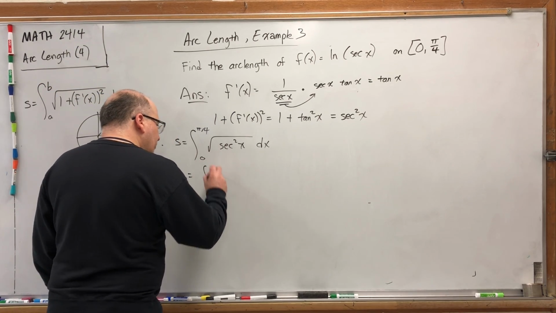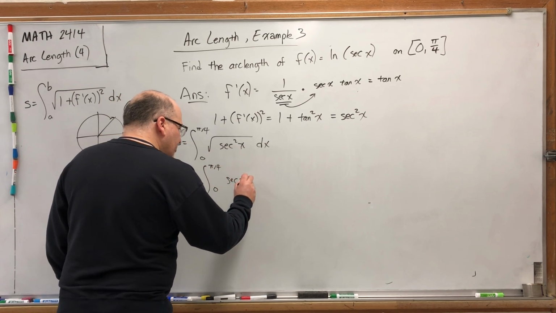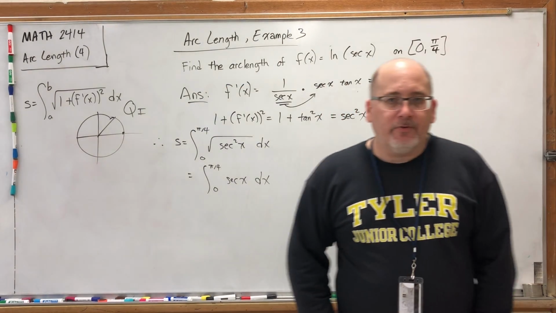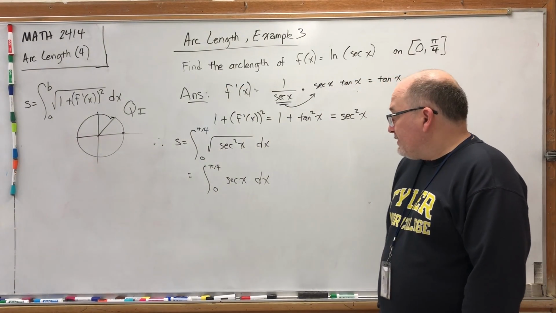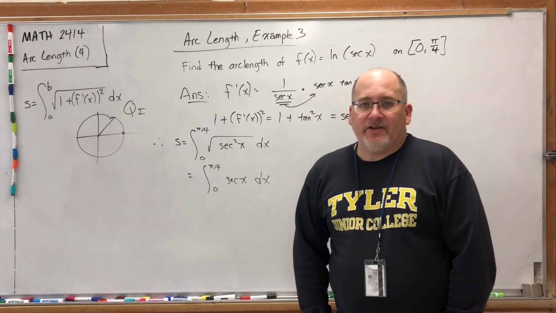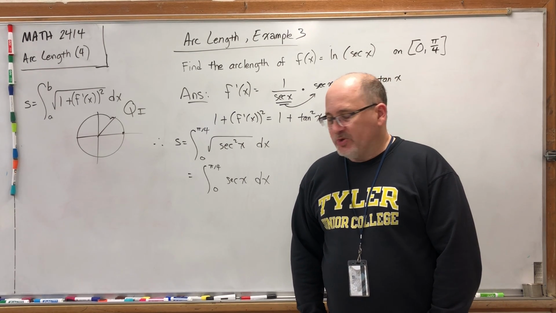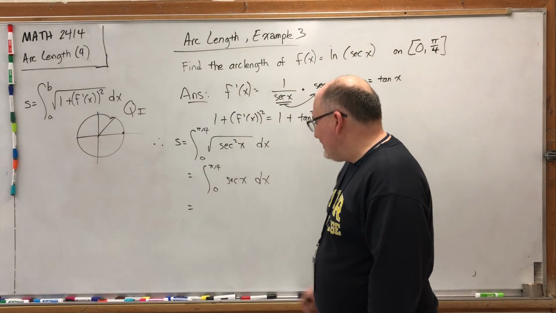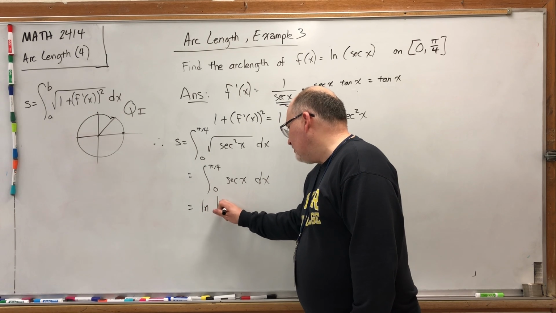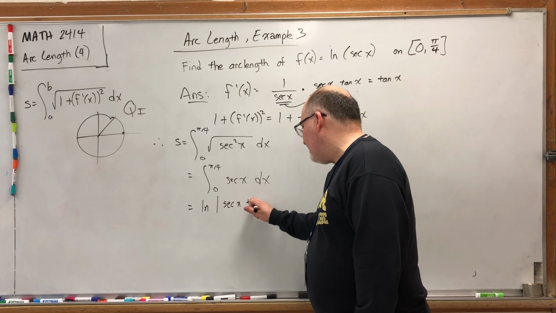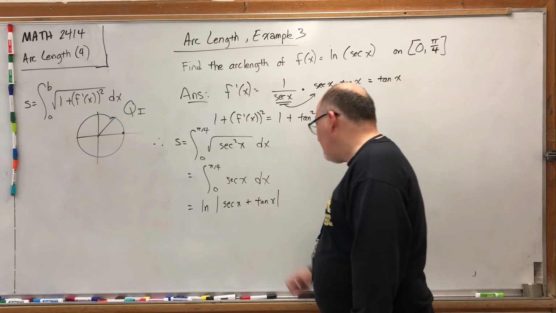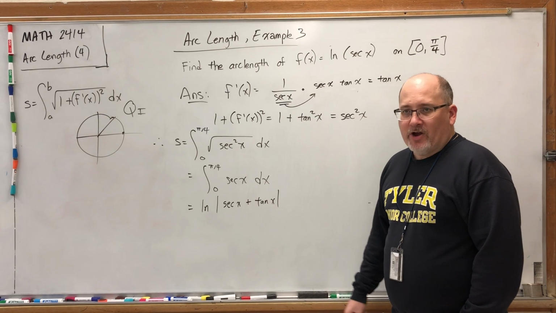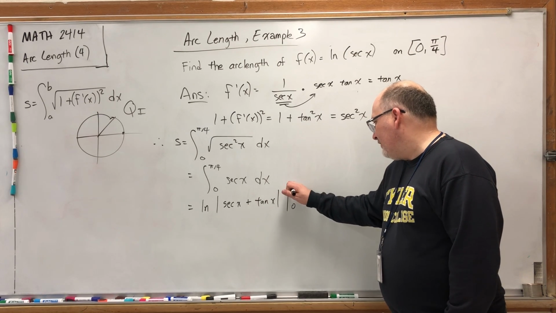So we have the integral from 0 to pi over 4 of secant x dx. As I wrote in some of your previous tests, this is an integral that you just need to know. Some of you went through the motions of re-deriving how to calculate it, which, although admirable, is not really necessary at this point. You just need to know that the integral of secant is the natural log of the absolute value of secant x plus tangent x, plus c if it were an indefinite integral. But this is an integral that you should have memorized. And this one's being evaluated from 0 to pi over 4.